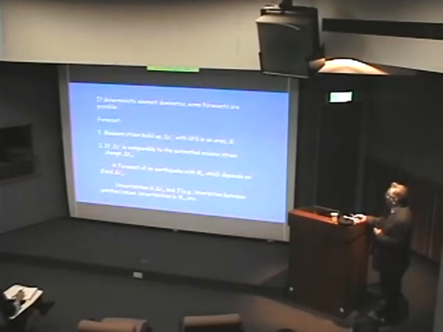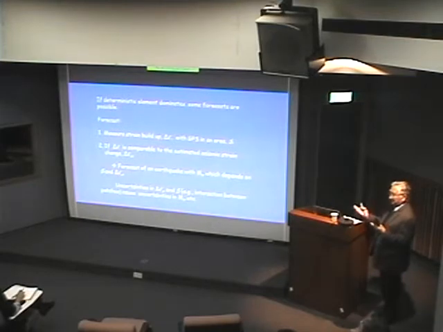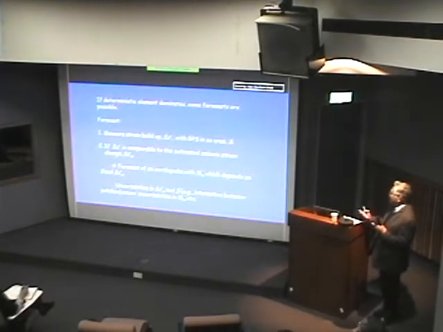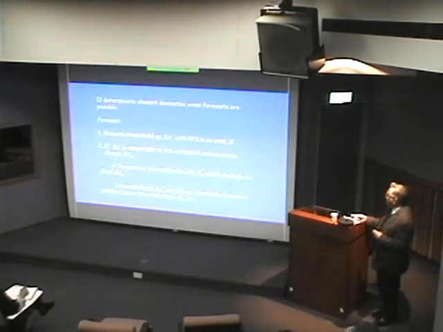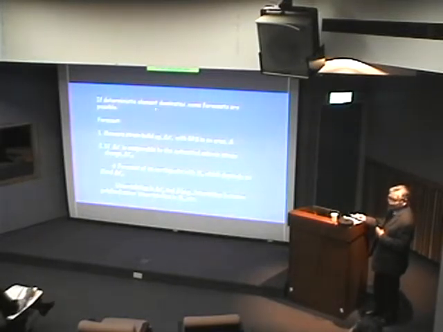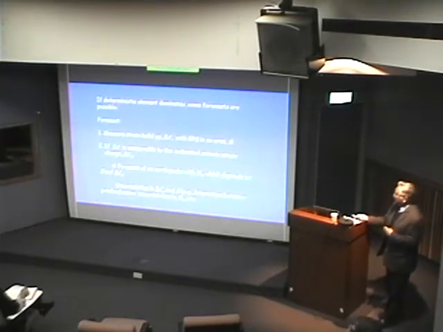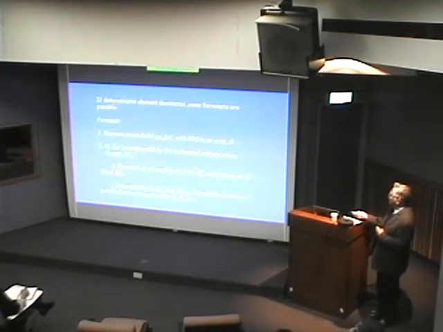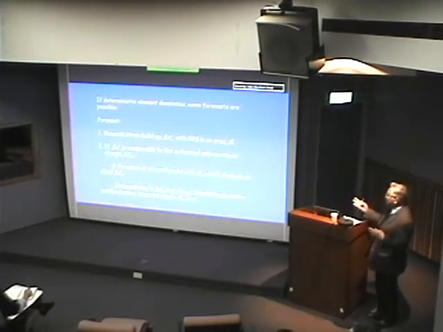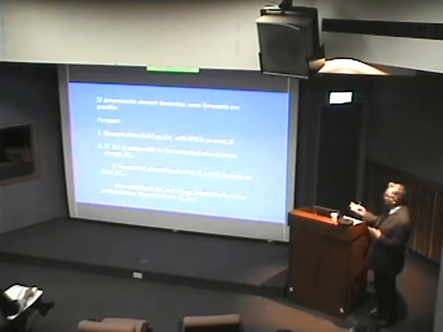Okay. Well, so if some region, like Chile or Alaska or even Japan, if the system is dictated by deterministic process, or if the deterministic element dominates, some forecasts are possible, as you can see. And how do we make forecasts? Of course, we have to measure strain build-up, delta E, with GPS these days, in area over S, over what area strain is accumulating. And we can do this very well these days.